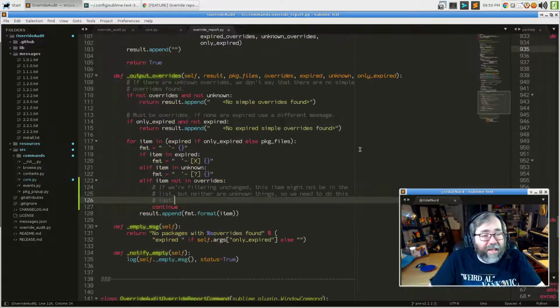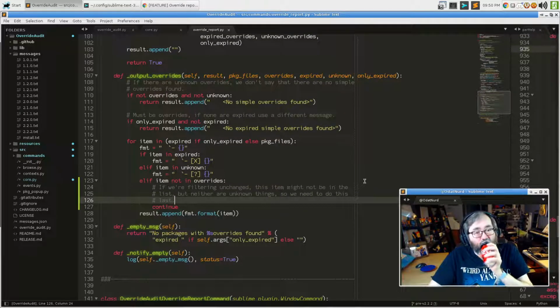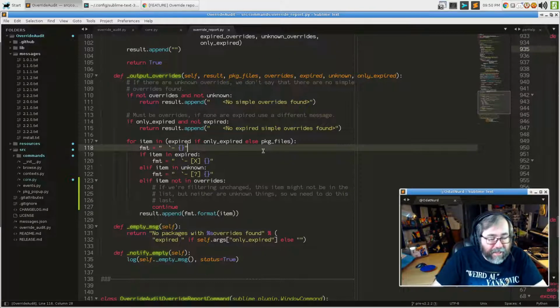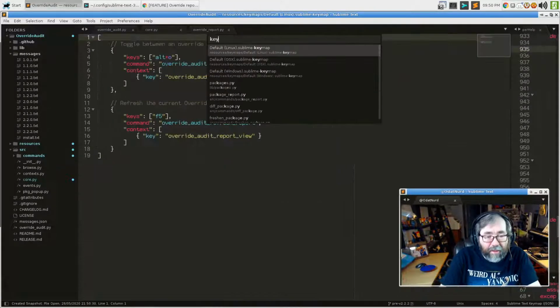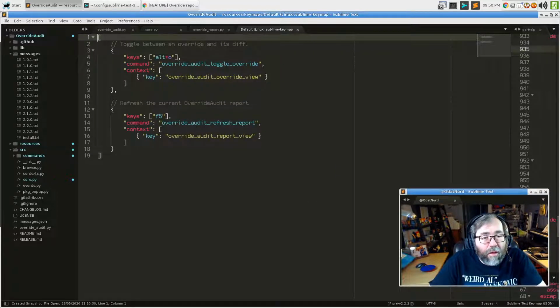And we're getting close to the end of this, but we might have a version of this to test out. So the next thing is, if I looked at the key map, OverrideAudit refresh report.